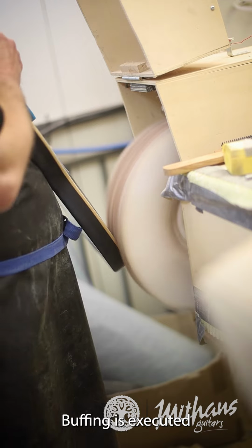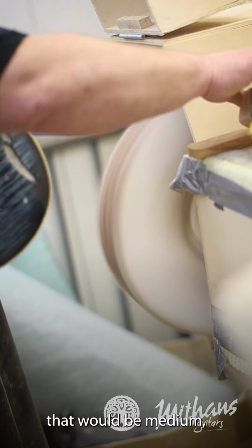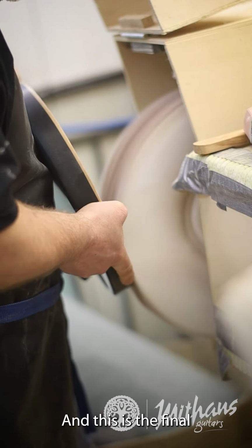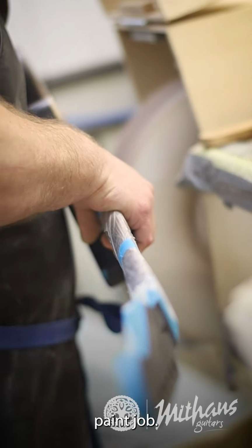Buffing is executed on three different wheels with three different compounds. That would be medium, fine, and super fine. And this is the final step in the 20 days paint job.